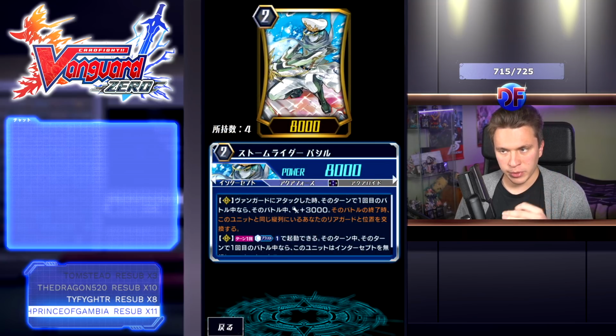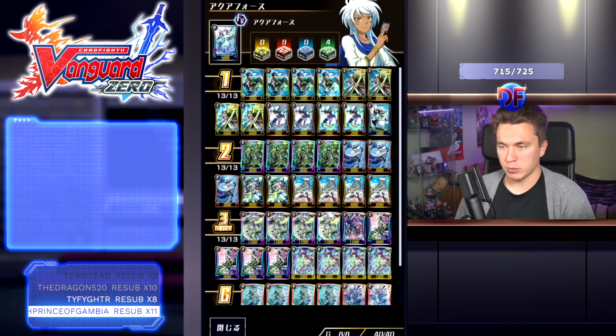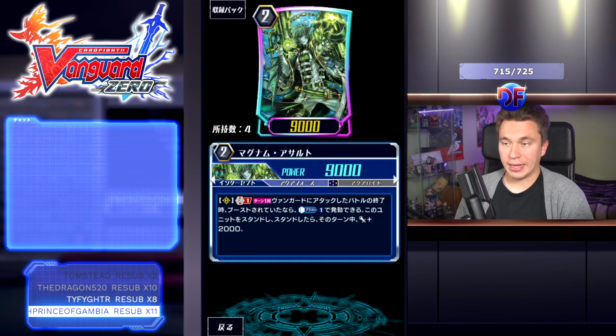Basil has the exact same skill, but he's a grade 2 with 8k power, so he's an 11k attacker, whereas Diamantes is 12k. We also run Basil at 4 times because they are just the best ways to get 4 attacks, basically. The other staple I would say is Magnum Assault.